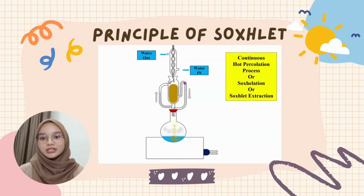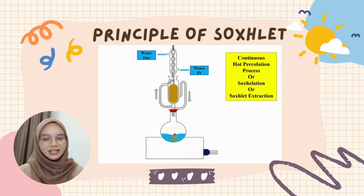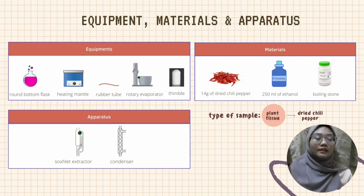The solvent mixture starts filling the thimble and siphon. A point is reached where the siphon starts overflowing under the influence of gravity. Since the siphon directly connects to the flask, the overflow liquid falls back to the flask. This marks the first cycle of SOXHLET extraction. For each cycle, we don't have to change the solvent. After a few cycles, we are left with the mixture of solvent and the components from the sample which are soluble in the solvent.